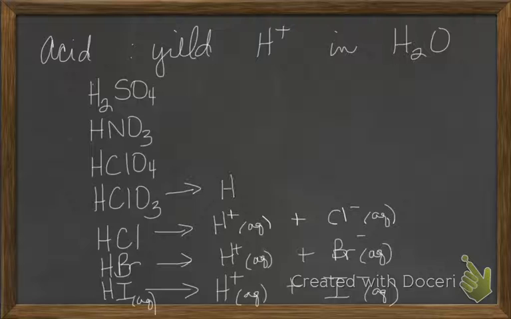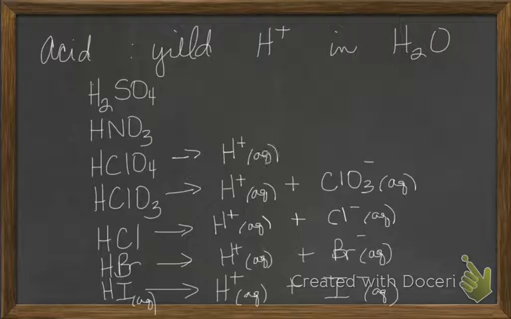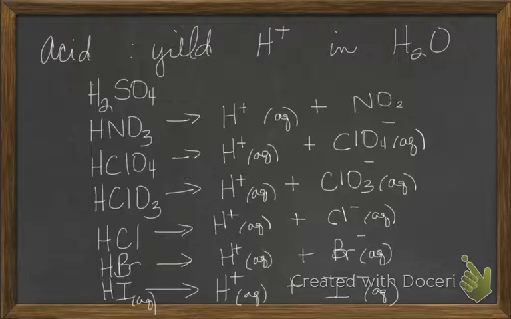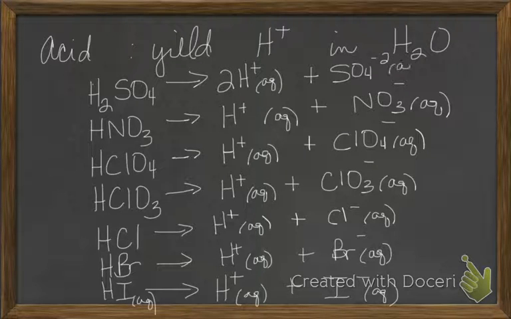Chloric acid would completely ionize to make hydrogen ions and chlorate ions. Don't break those polyatomic ions apart. Perchloric acid is going to completely ionize to yield hydrogen ions and perchlorate ions. And nitric acid is going to completely ionize to yield hydrogen ions and nitrate ions. And sulfuric acid, for now, we're going to write this in one step, and we're going to show that it ionizes to yield 2 hydrogens. See, because you've got to have it balanced. It's H2SO4 plus sulfate ions. Okay? And so that would be the complete ionization for any strong acid. See, they all fit the definition. Yields hydrogen ions in water.